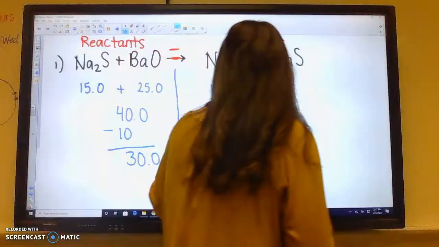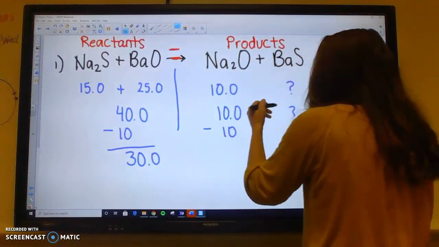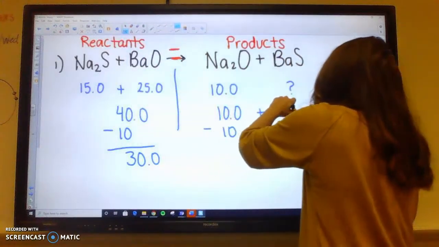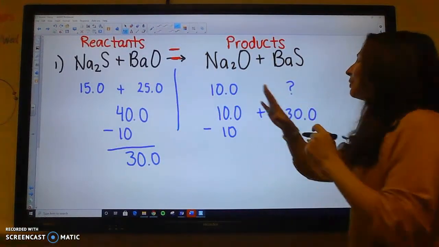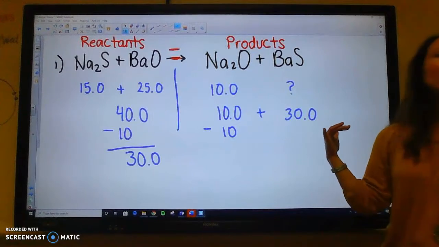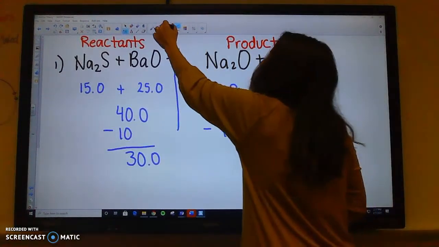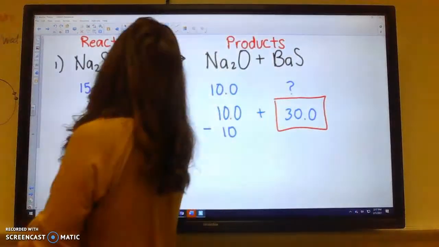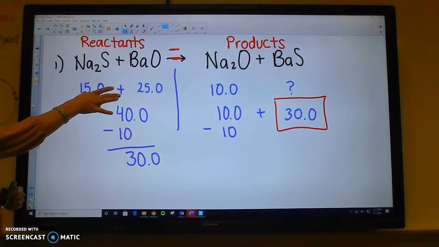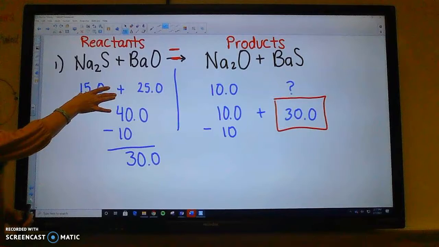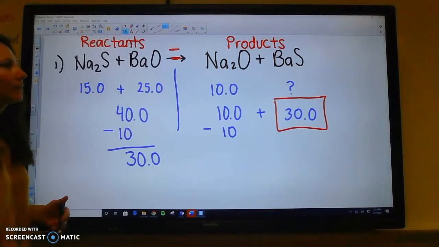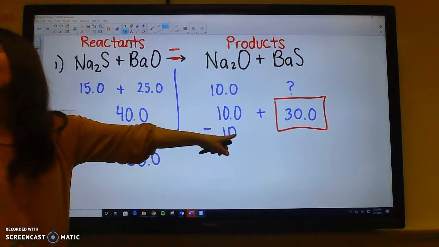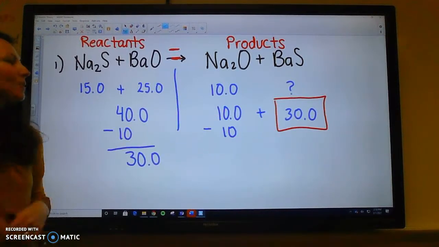So does that make sense? Okay. You want me to explain this again? So everything on the left side has to equal what we have on the right. We needed to get this one right here by itself. And so we first had to add up the two that were given together. 15 plus 25, that equals 40. And then over here we had 10 plus something. So we just had to subtract the one that was by itself from these two added together.